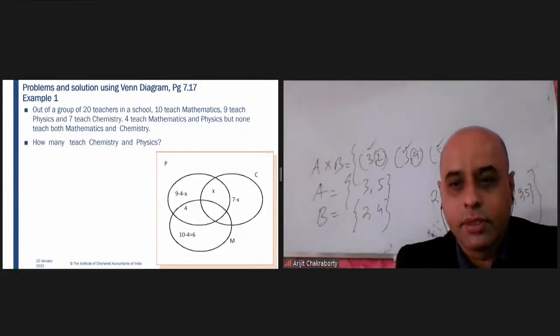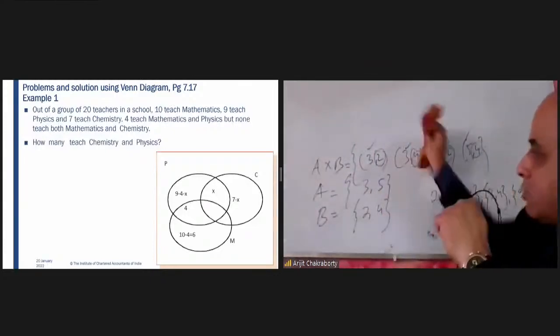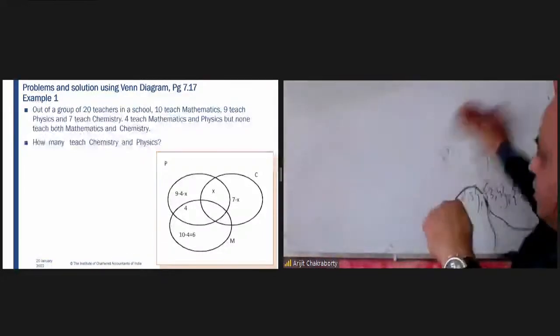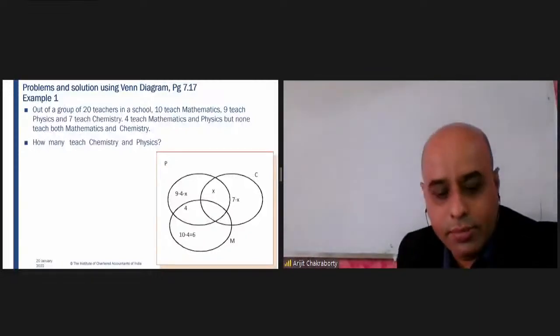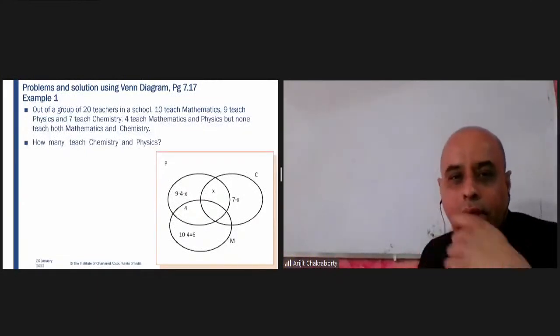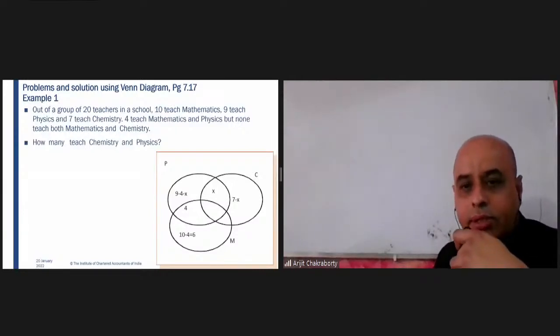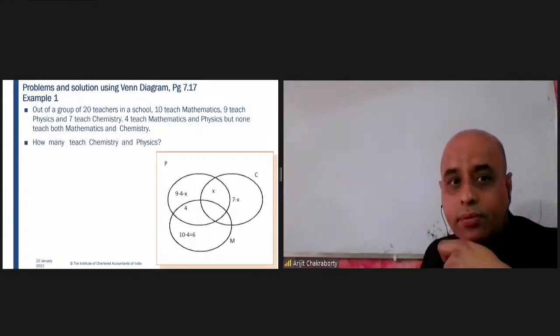So let us solve this problem. It's a very easy problem, it won't take much time. I will just draw the Venn diagram and explain. You can follow it on the whiteboard as well as on the slide. So here we are taking 3 subjects, P, C and M. Since it is P, C and M, we are taking 3 sets here. We take set P, set M for mathematics and set C for chemistry. This is physics, P.